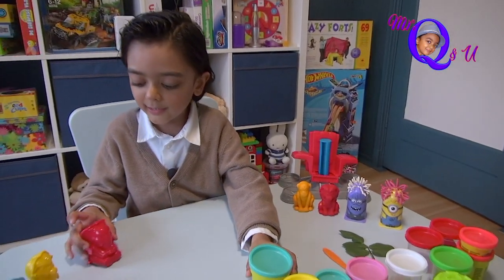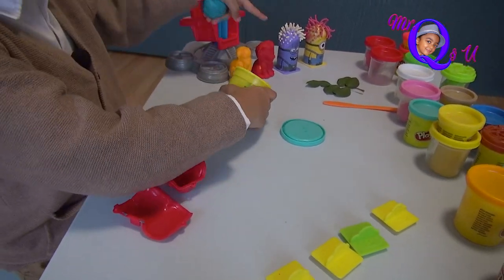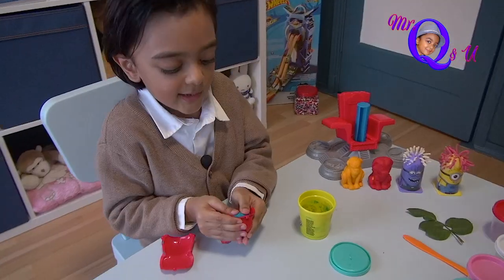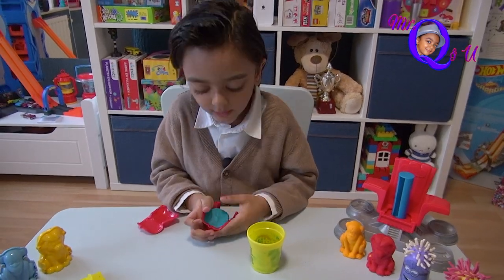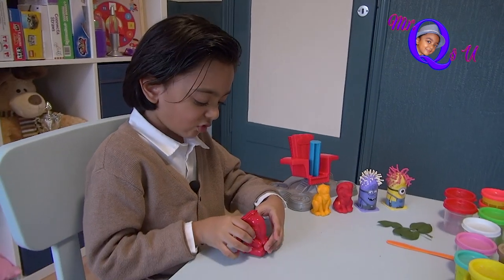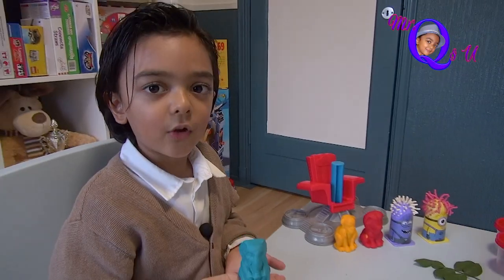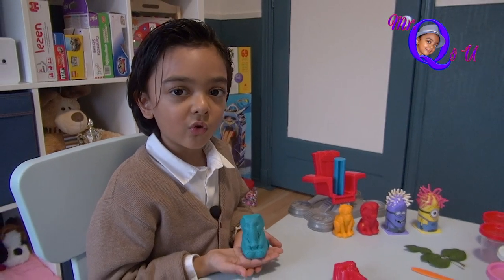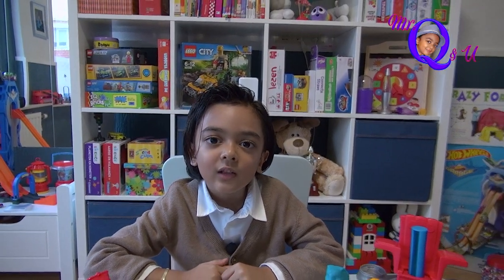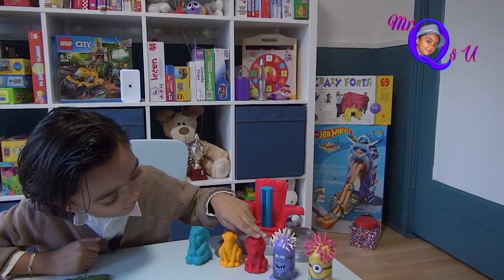Now I am going to make the elephant. I do it just the same way — put it inside the mold, push it properly, and close it. I will take the mold off now. Isn't this a cute baby elephant, my friends? Elephants live in the jungle, just like the lion. So my friends, you see — we can make anything we want with Play-Doh, like an elephant, a monkey, a lion!